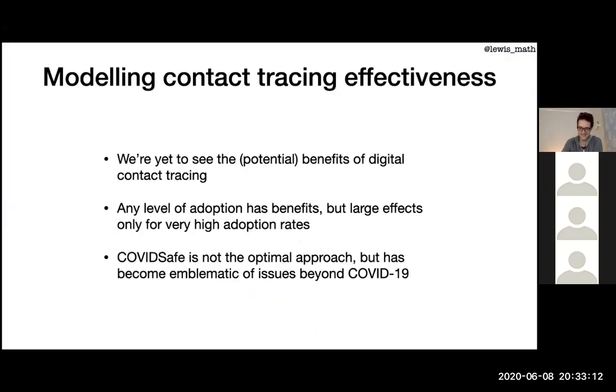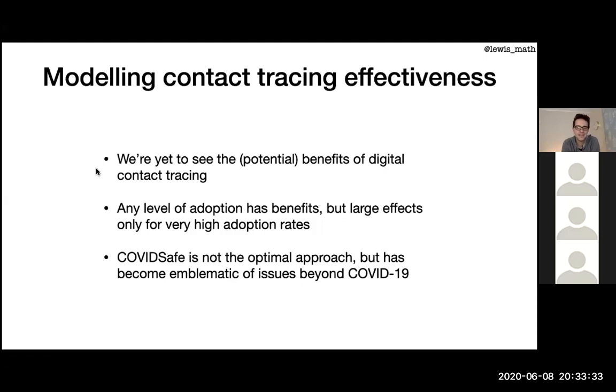That's the in-progress part of this talk. So a couple of thoughts to sum this bit up. We're yet to see the potential benefits of digital contact tracing, right? In Australia, we don't have many contacts to trace. So I think the jury is still out on whether COVIDSafe is good or bad at the moment.